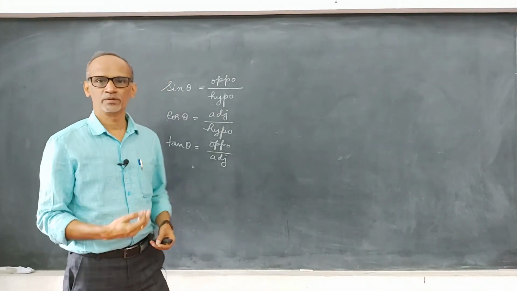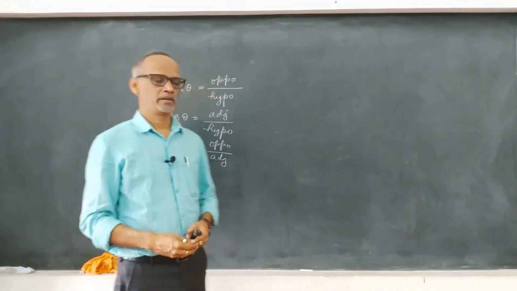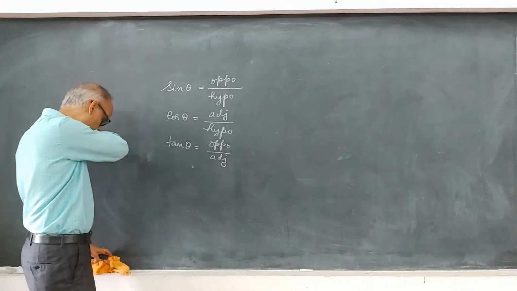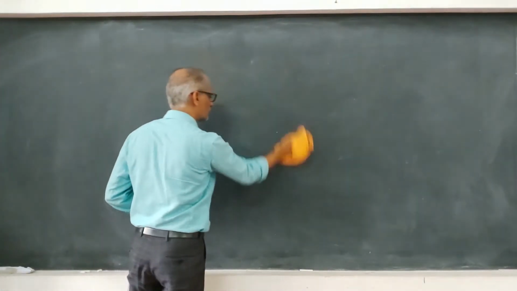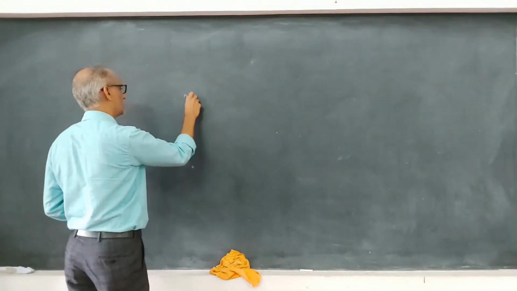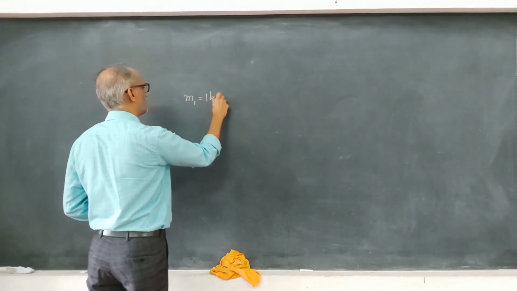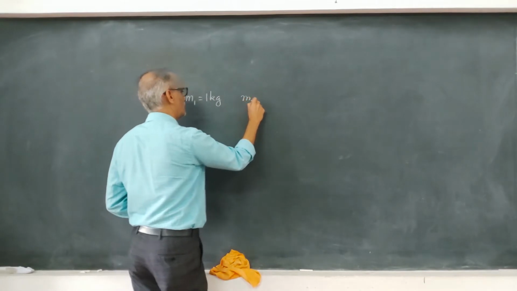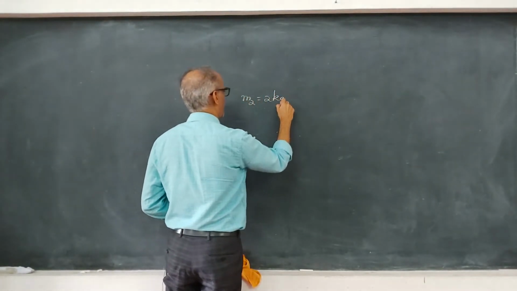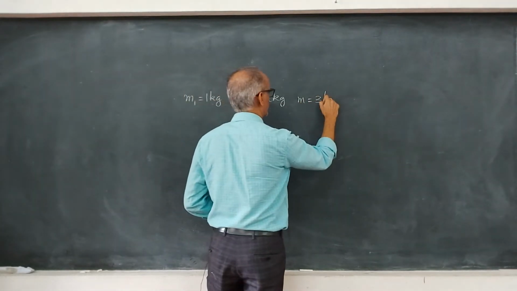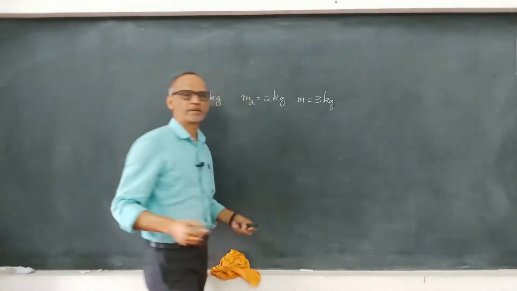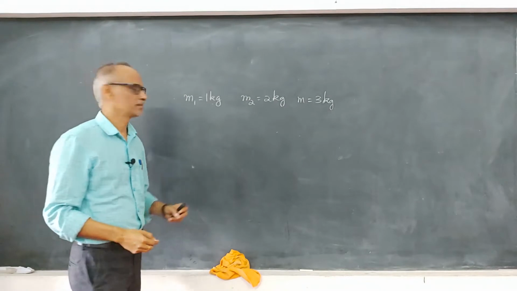And we are going to use these ratios in our next topic. Whenever we add two scalars, let us take a mass of 1 kg and a mass of 2 kg, what is the total? Add them, 2 plus 1, 3 kg. This is called algebraic addition because it is a scalar quantity.